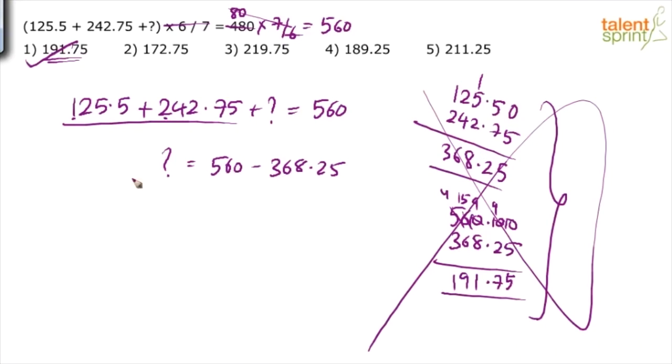Adding 125.5 with 242.75 might be difficult for many of us but then if you split these numbers intelligently, finding out the sum will become very easy. Like for example, 100 plus 200, you know that this is 100, this is 200, 300. 20 plus 40 is 60, 5 plus 2 is 7. So, 300 plus 60 plus 7, how much is that? 367. Now, 0.5 and 0.75 is 1.25. You only have 367 plus 1.25, it is 368.25. So, you can say that this is going to be 368.25. In fact, when you are writing 368.25 on paper, you should do it mentally and remember the value.